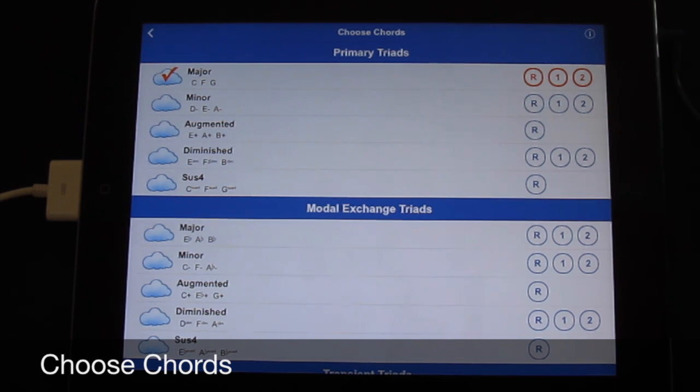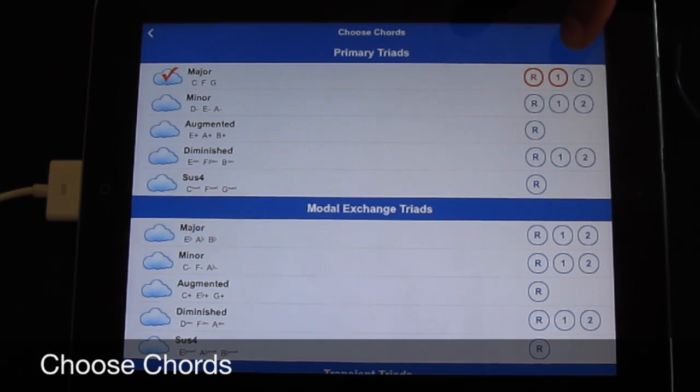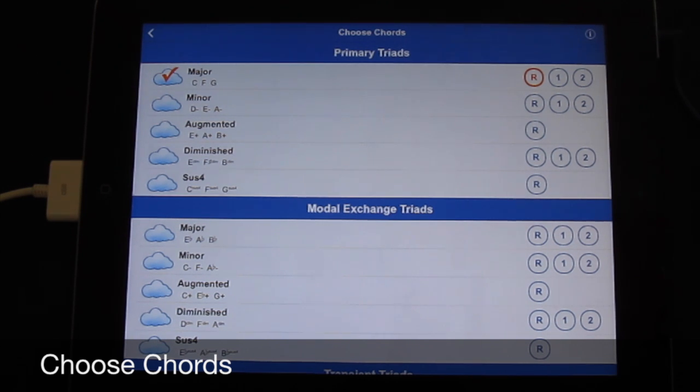Many times, particularly in the world of jazz, we're not used to dealing with inversions. So I actually like to recommend that people start without inversions. So if you don't want to have the inversions, simply touch the 2 and the 1, and they're gone. So now the app will musically play C, F, and G in a way that is unpredictable. You don't know the order that is going to occur. The voicing is constantly changing. The melody note is not the same. It's very unpredictable, very logical, very intuitive, and very musical.